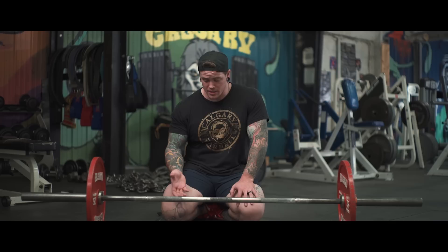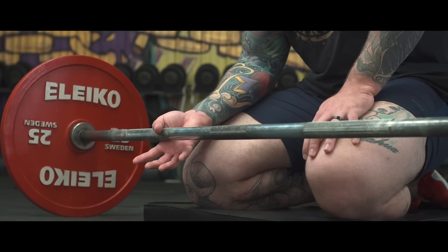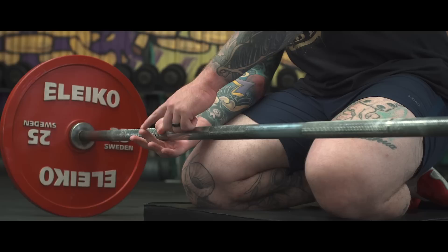A little tip for those who choose to hook grip or who are having trouble learning it: the first time I tried to hook grip, I just wrapped my thumb around the bar like I normally would and then tried to jam my fingers on top of it. One thing I actually learned from Clint Darden when I first started using hook grip was to lay the thumb as parallel to the bar as possible so that you have more length of the thumb to grab onto. The big thing is that we want the middle finger to dig right into that dent just below the thumbnail, and the first finger to just grab on wherever you can.